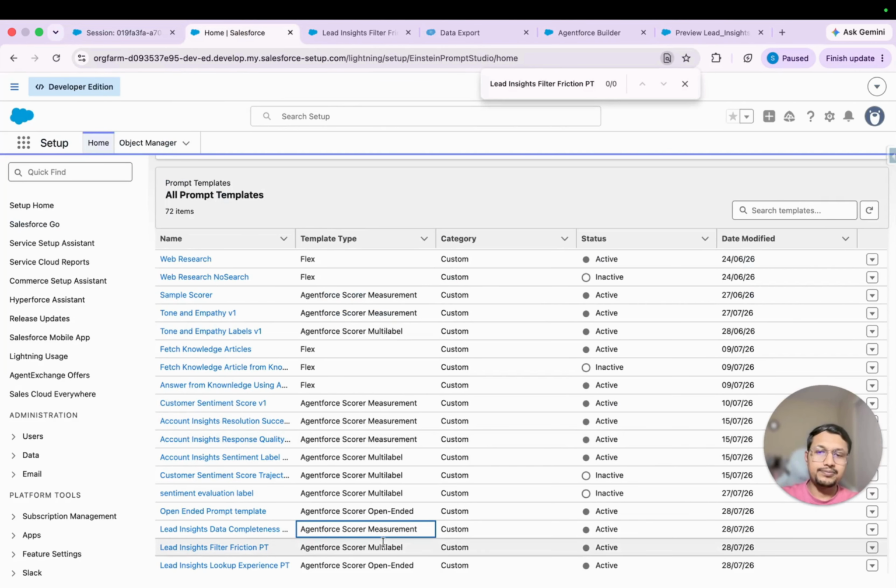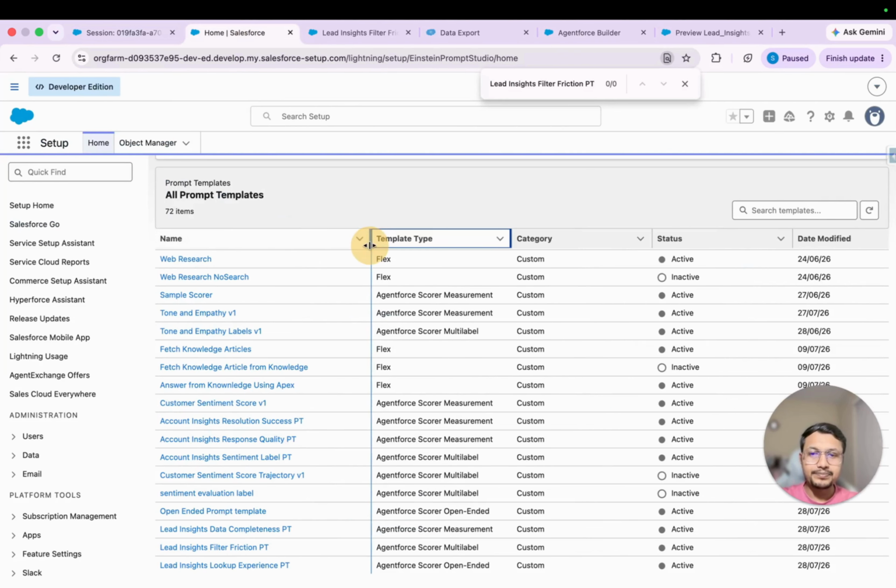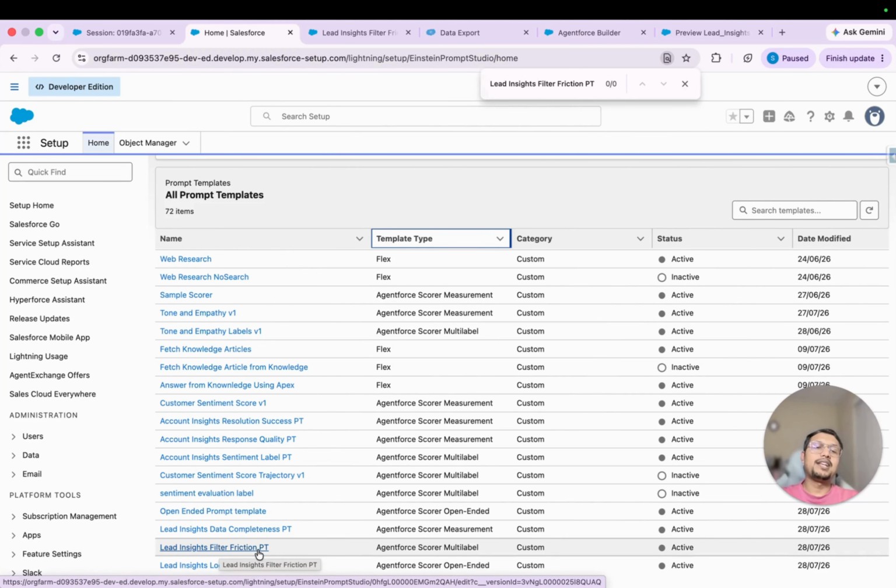The first one we are going to do is Lead Insight Filter Friction. Basically this prompt template will evaluate the conversation, and check whether the filter provided by the agent was smooth, hard to use, or okay.